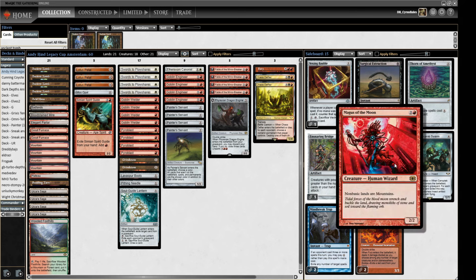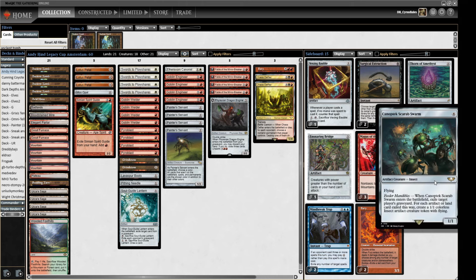Sideboard-wise, Maze of Ith... rather, Blood Moon-style effects aside, we have Maze of the Moon, obviously a bit of a no-go with our Urza's Saga. When we need this, we really need this. So this will do a lot of work against our opponents. We've got a Canoptek Scarab Swarm that can come in and mess with our opponent's graveyard.